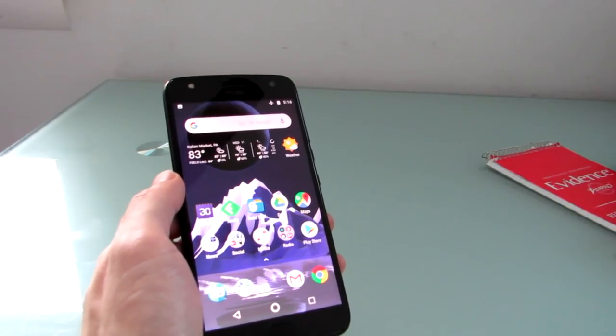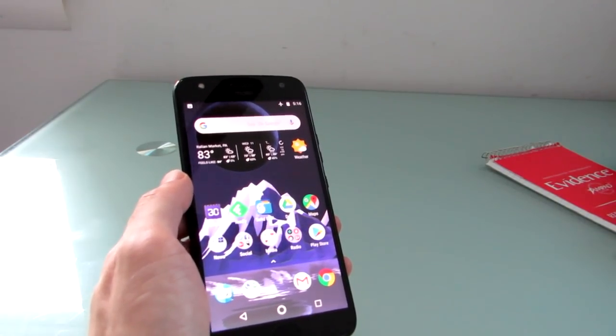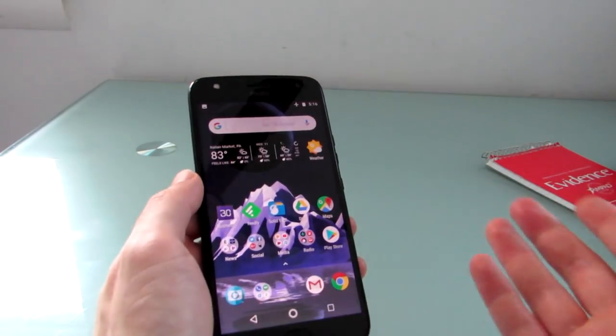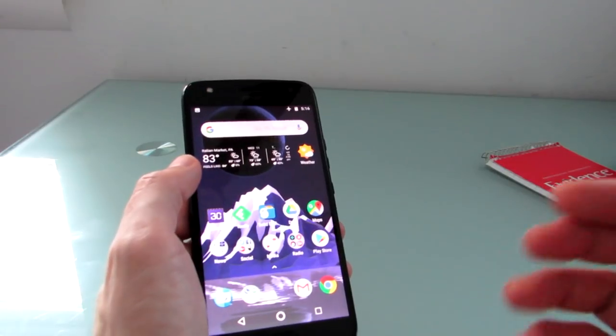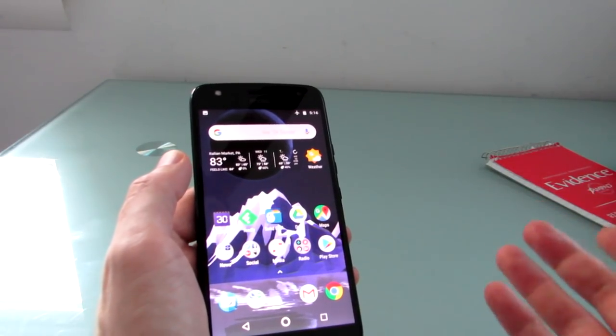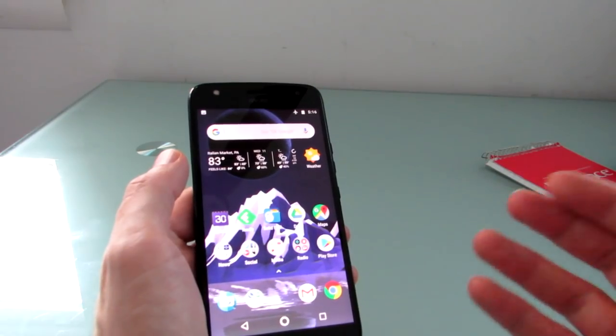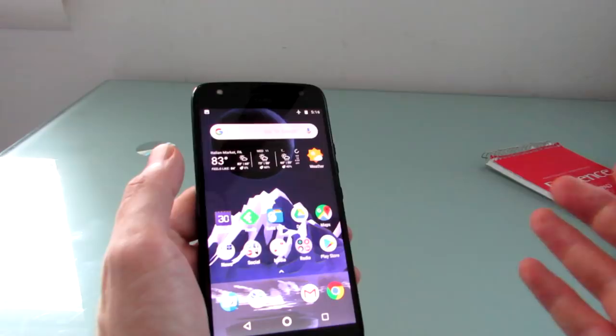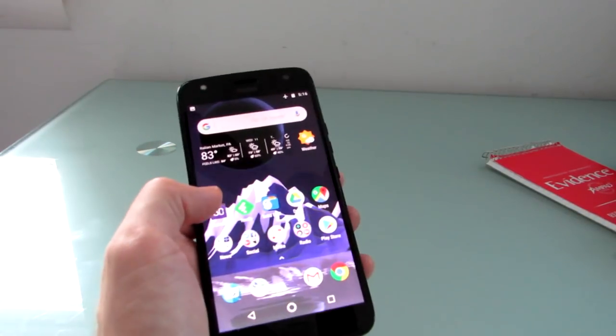I've got a little bit more of a rundown of that on the website, but I've gone 16, 17, 18 hours, used the screen for about 3 hours out of that, and still had 40% at the end of the day. Rundown time during standby is even better, so if you don't use the phone that much during the day, you could probably get a day and a half or so out of it. I think that it runs really nicely in terms of battery life.